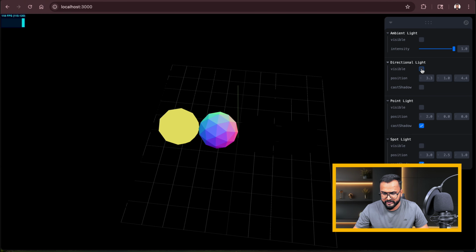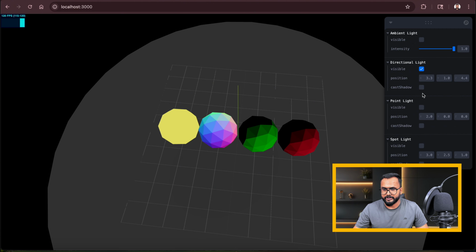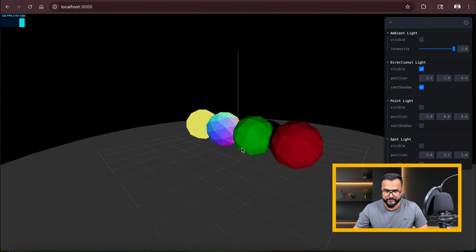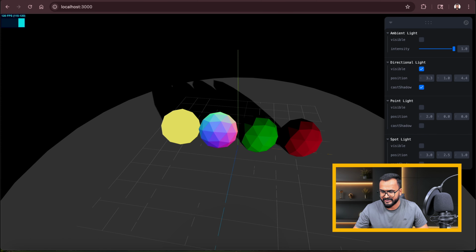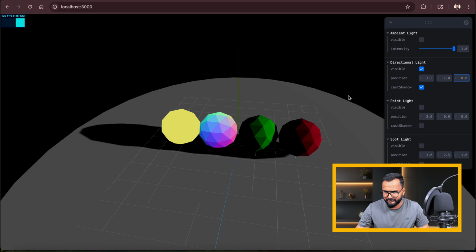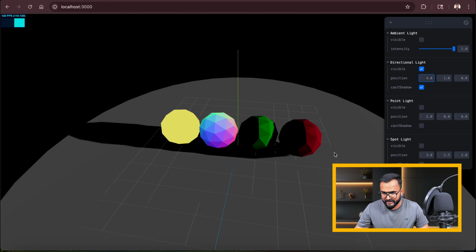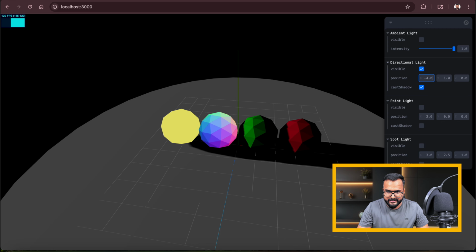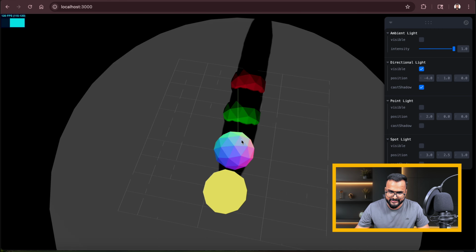So if I close the directional light, you can see right now I'll close all the lights and everything. Let me open the visibility and casting shadow. You guys can see all my 4 basic materials are casting the shadow, and the light is here somewhere. Let me make it 0. You guys can see the light is here somewhere now, because if I make it 4 on the x-axis, the light is on the x-axis here, 1, 2, 3 and 4 here somewhere, and 1 up somewhere here. If I make it -4, you guys can see the light moves towards the other side, and I can see the shadows here.